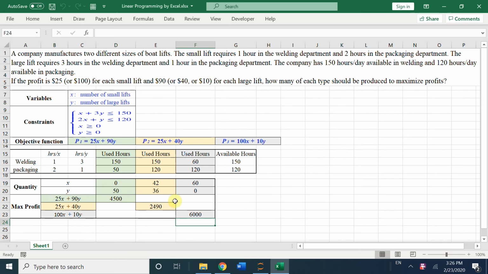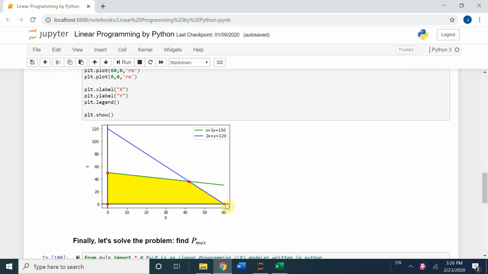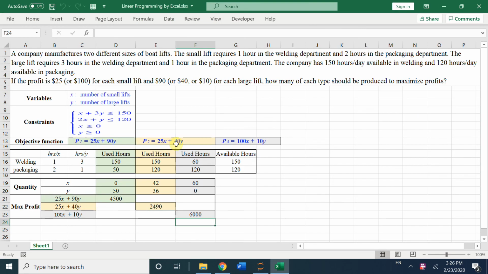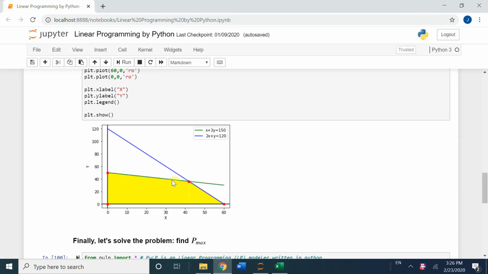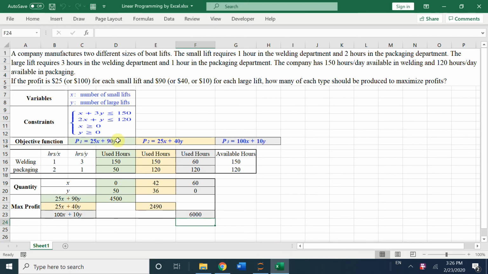Now you see we get another answer, 60, 0. So x, the small lifts, is 60, but we don't produce any large lifts. Then we get the maximum profit. Our conclusion is the same as the other video we solved by Python. No matter what the profit function is, the solution is always a boundary point: 0, 50; 42, 36; 60, 0. I hope this video helps.